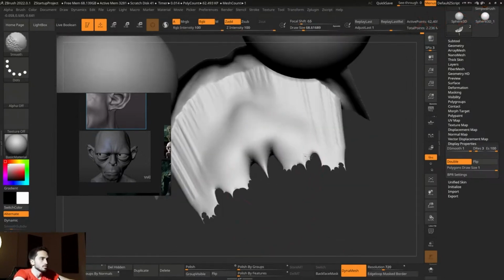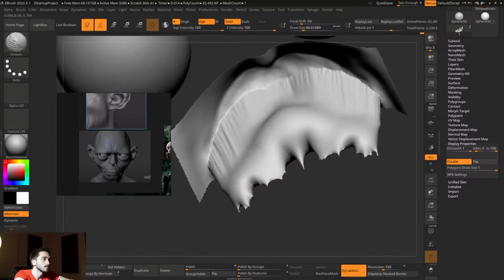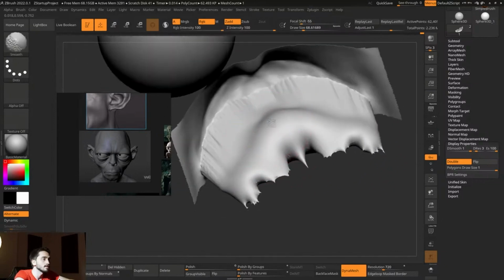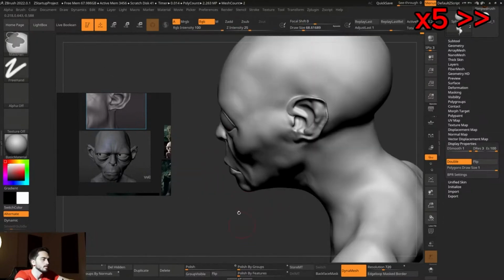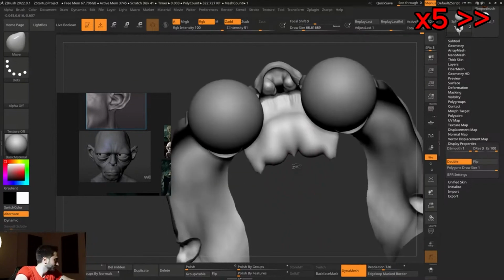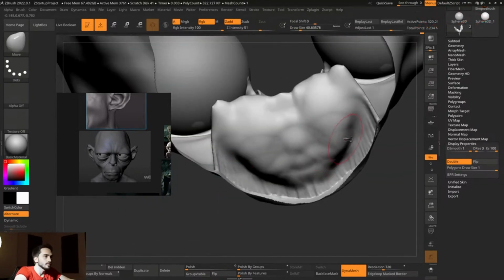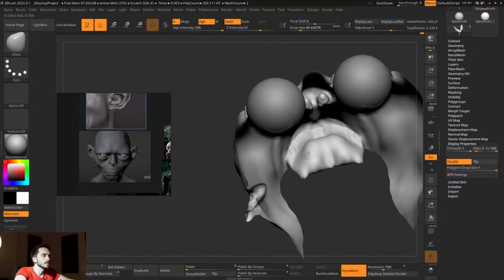Okay, if I use the inflate brush now, I think it will work, because before it was just collapsing too much, I guess, because of the inner mouth area. Okay, I think it will work.